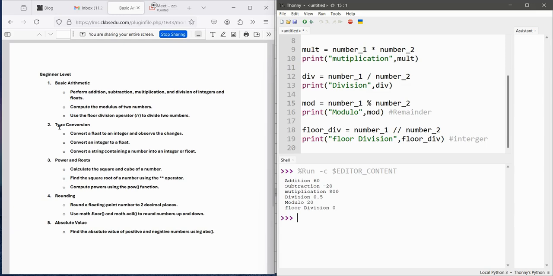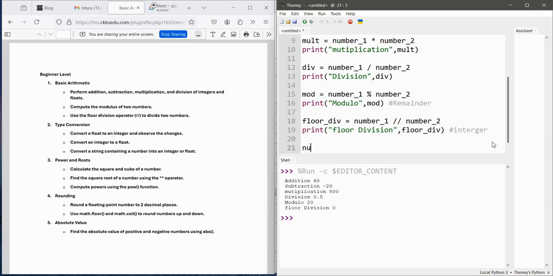So for instance, we can come here and then we have one data type, let's say number underscore, so I have a data type like 4.0.